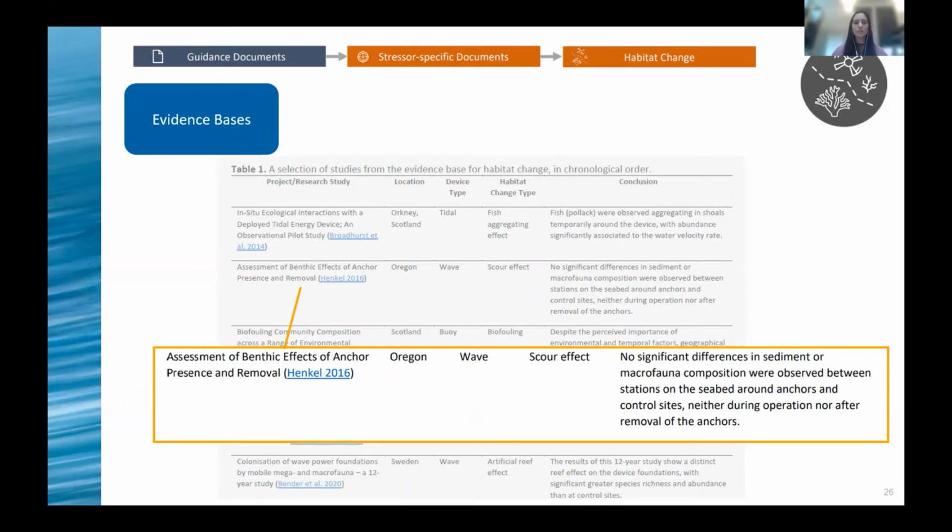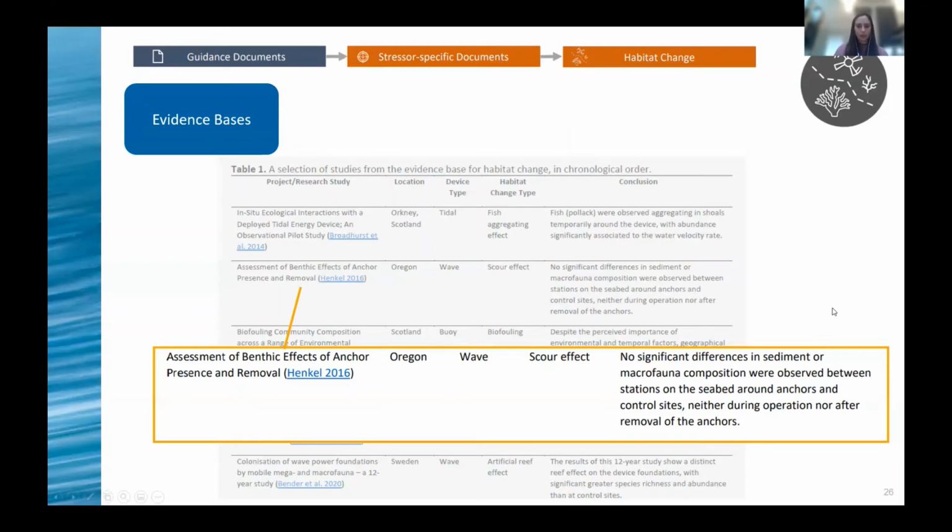And the study found that there was no significant difference between areas around anchors and control sites, either during operation or removal of the anchors. And so this is one study that informed the ability to retire this risk or not. Of course, as I mentioned, for habitat change, there are 60 key documents in there. So there's a lot more detail to dive into there, but I did just want to pull out this one to show the different studies that you'll be able to find.